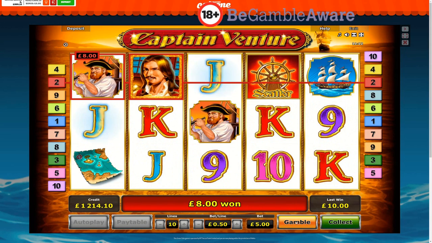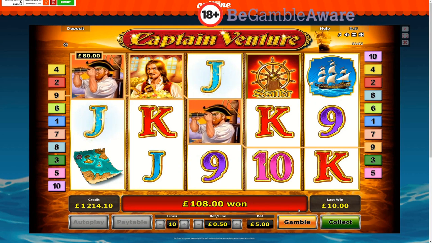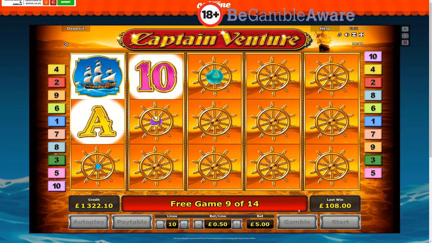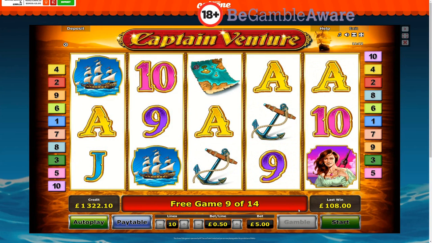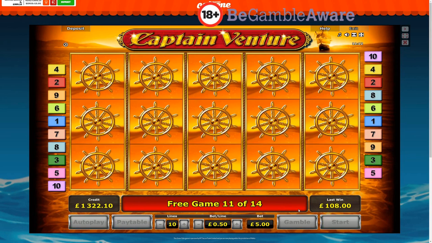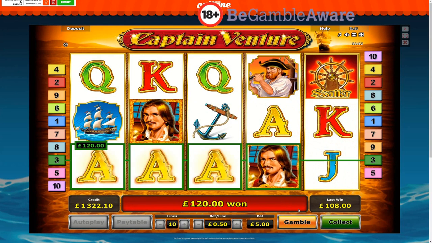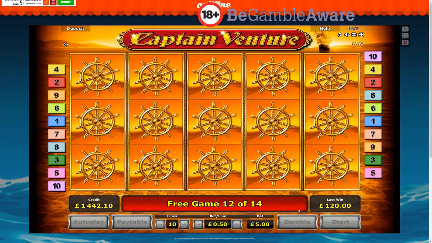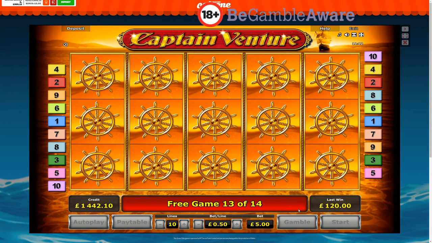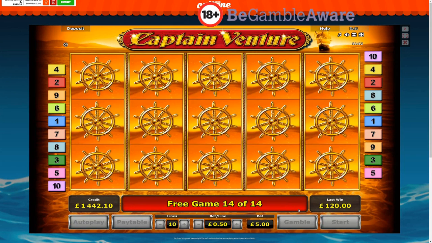Oh, we got 3 captains. 3 captains for 108. This keyboard is going to take a battering. There we go, right. I'll just give us a re-trigger, please. Just to make it exciting. Go on, just give us a re-trigger. 4 aces for 120. Boom, 1400. All right, go. Oh, it's not going to re-trigger, is it? Right, it's not going to re-trigger. Alright, last spin.